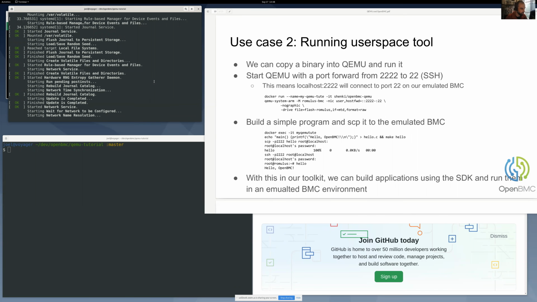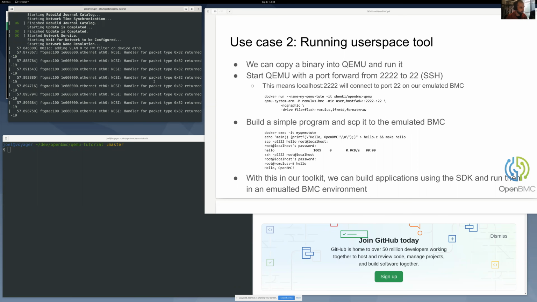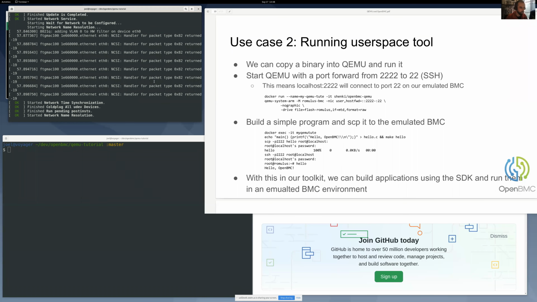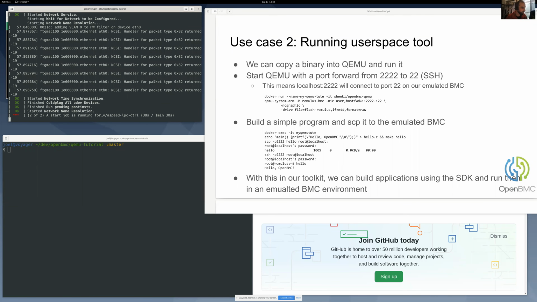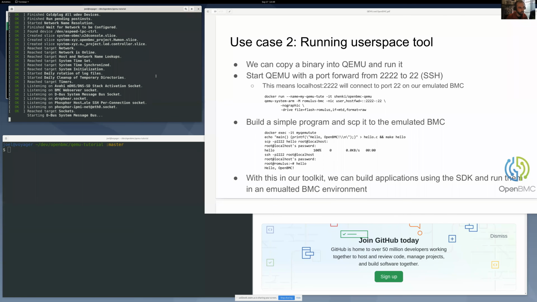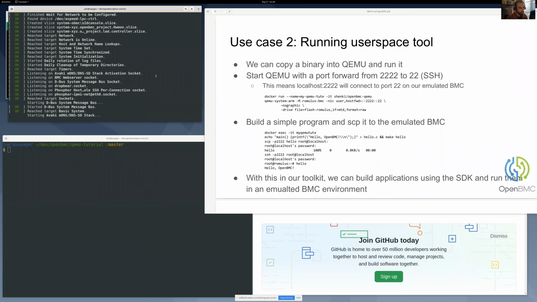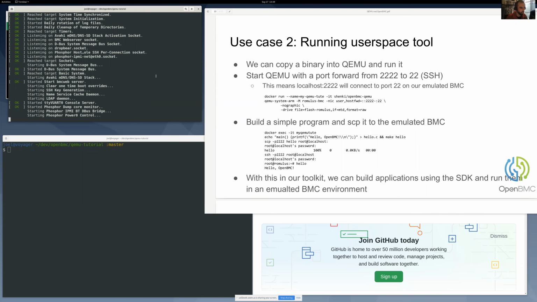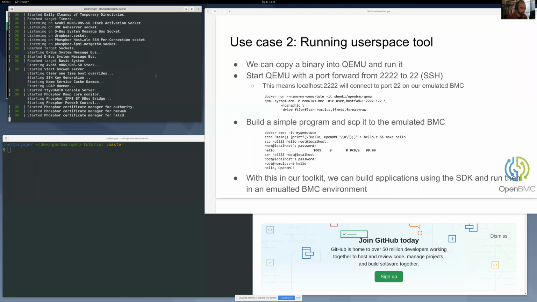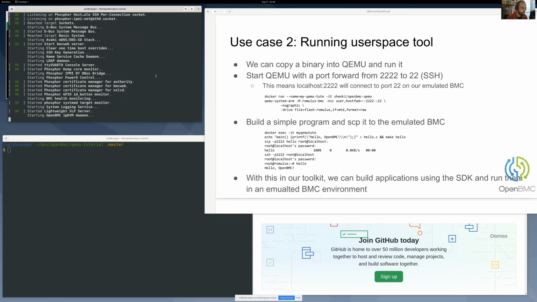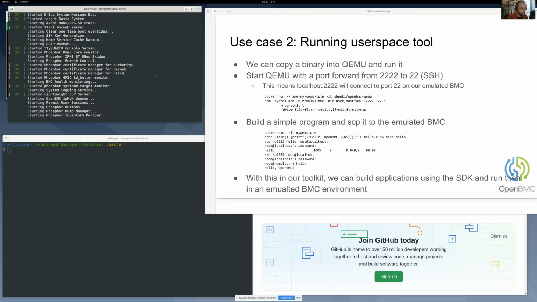It's sometimes easier to debug. Sometimes it's easier to get access to, because as long as your developers have a laptop, they can do this. And for some applications, there's no real difference running it inside QEMU versus running on some hardware. That really depends on what the interactions are. Obviously, if your application is interacting heavily with the host, then it's a bit harder to test on QEMU.